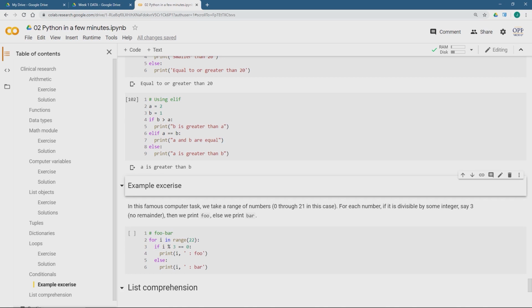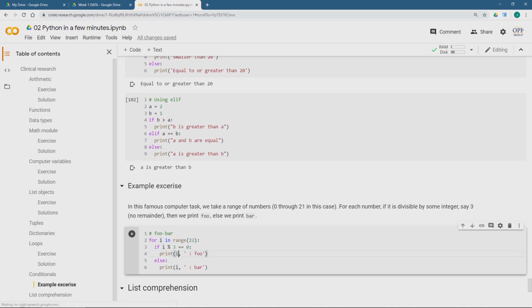Now, you see something new with a print function here as well. I can concatenate stuff inside of the print function. So here I'm printing the value that's in i at the moment. It'll start at 0, then go to 1, 2, 3, 4, and then a comma, and then a string. So with commas, I can concatenate lots of things in a string, and I'm concatenating it by a little space, a colon symbol, another space, and foo, just so that it prints nicely to the screen.